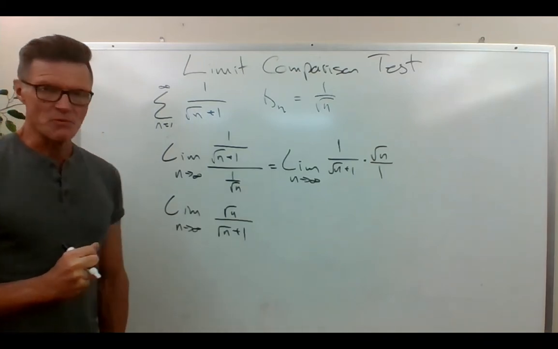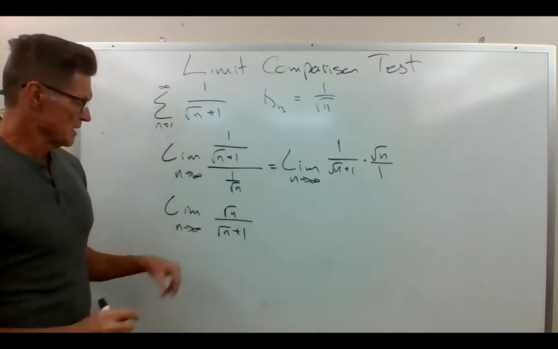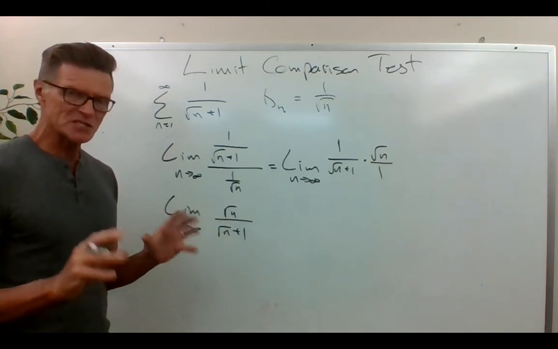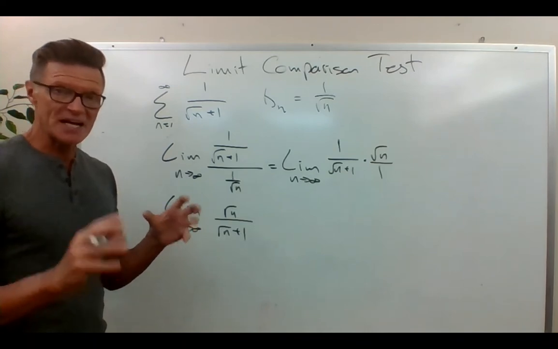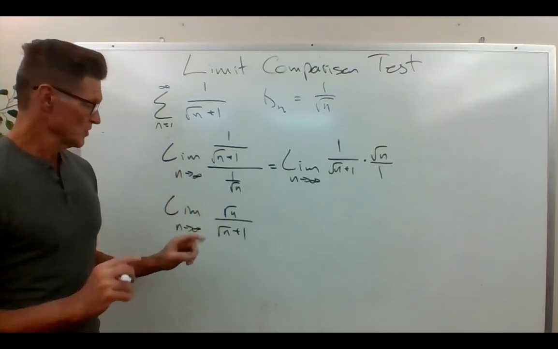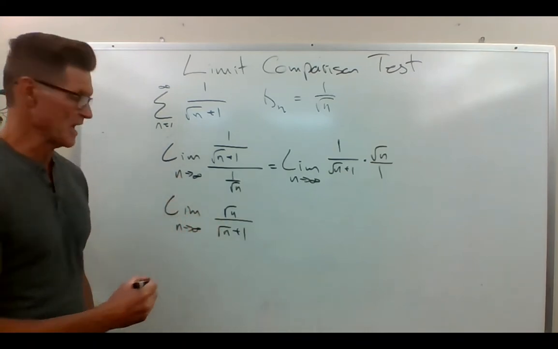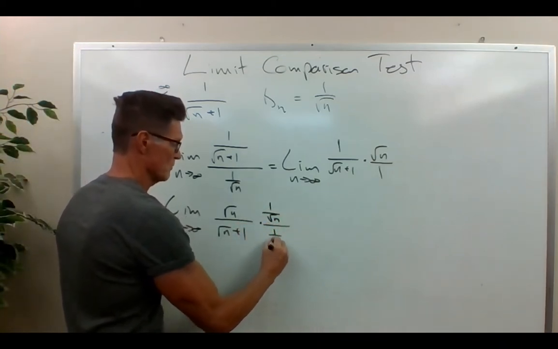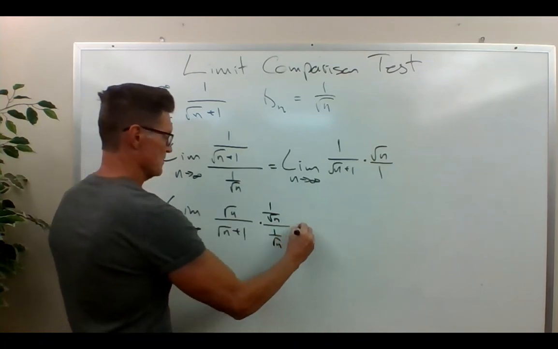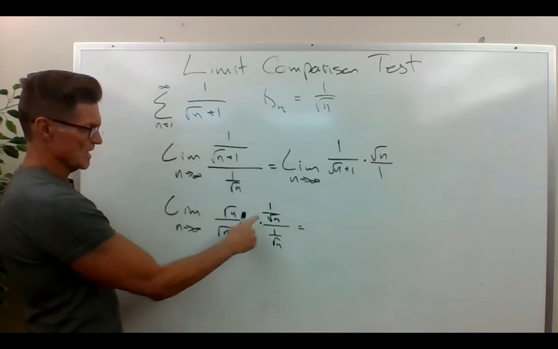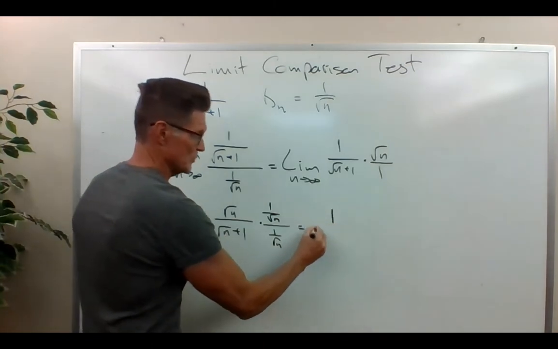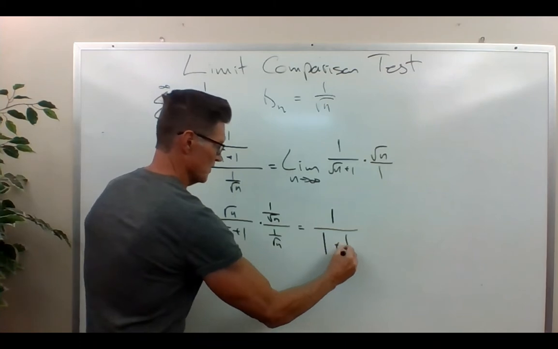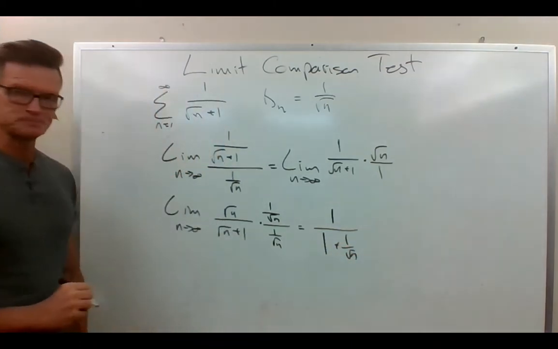Now what we want to do is multiply by the highest power of n, because that's the most powerful term. Well, the only power of n is n to the 1/2. So I'm going to multiply by 1 over the square root of n. That gives me n times 1 over the square root of n, which is 1 in the numerator. Same thing here, we have 1 plus 1 over the square root of n.